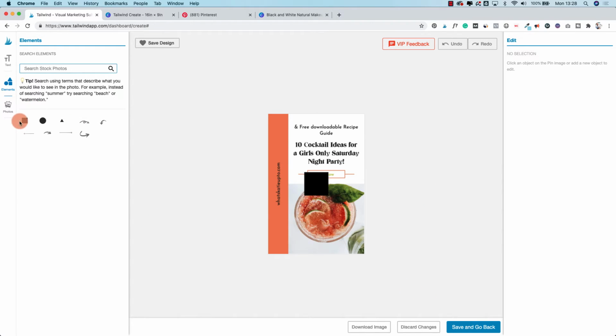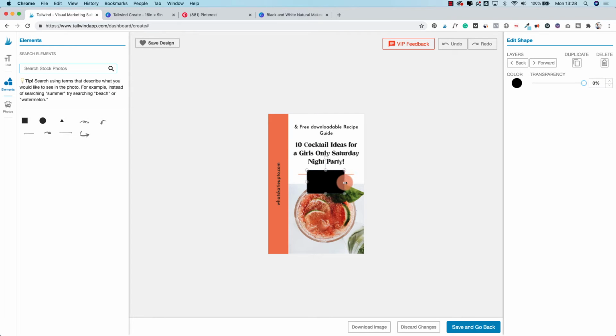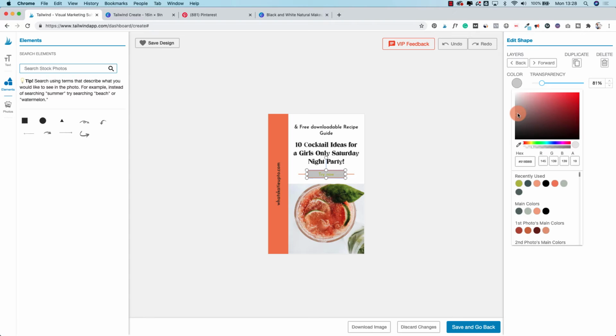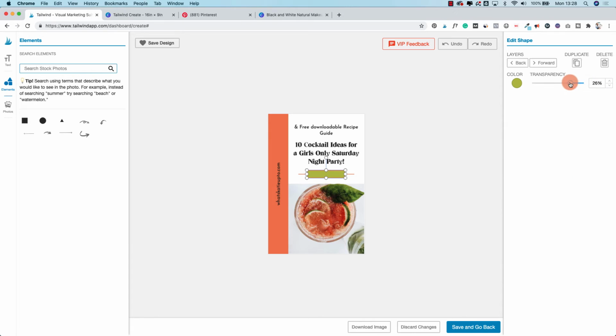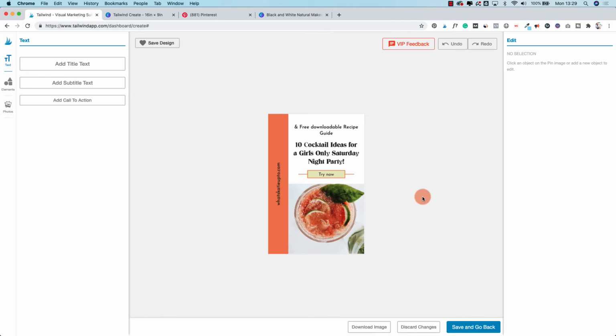Here also you have boxes like this. This is really handy if you want to create other call to action buttons, or something like this. Let's make that a little bit smaller. Then here you can make it more transparent, move it to the background and give it a different color. Let's make it green, more transparent, like this. You could do something like this and then, for example, change the color back to black so it stands out more. Anything you see here is editable in this pin editor.